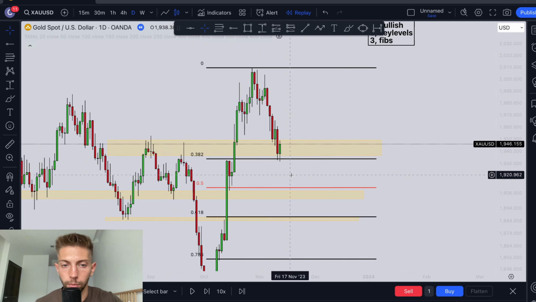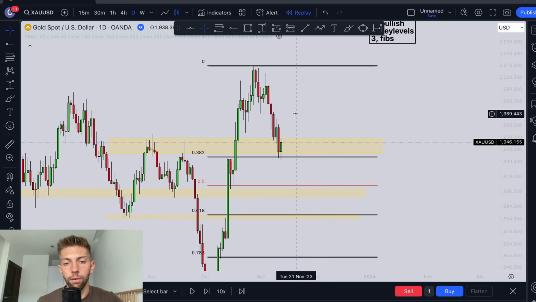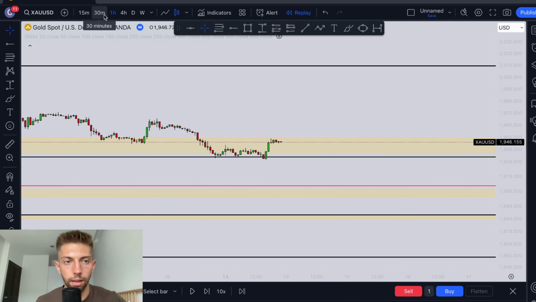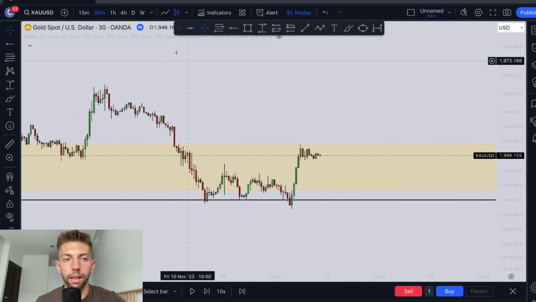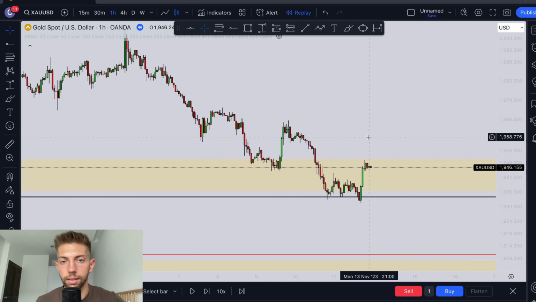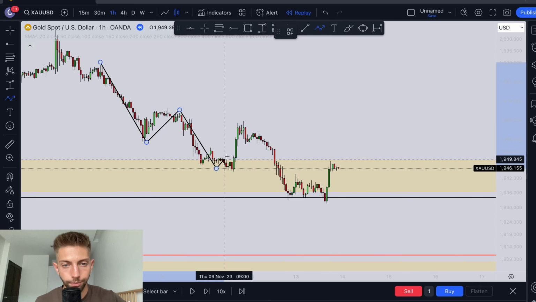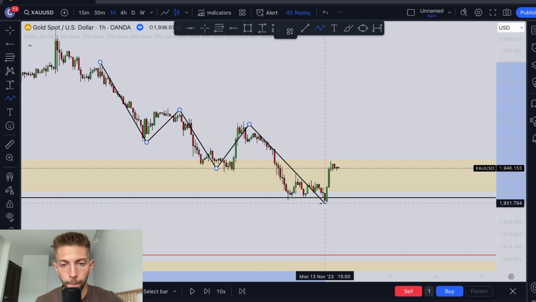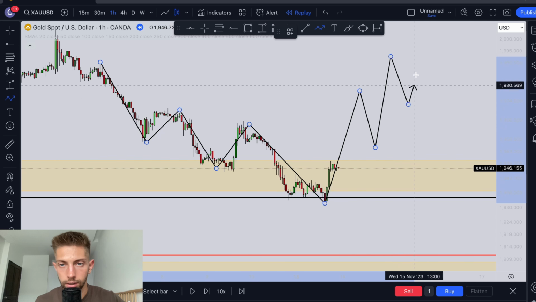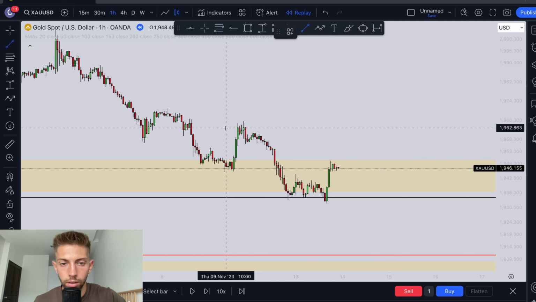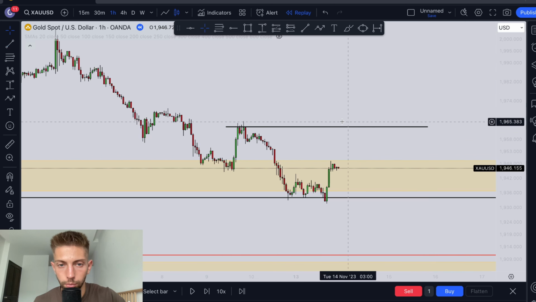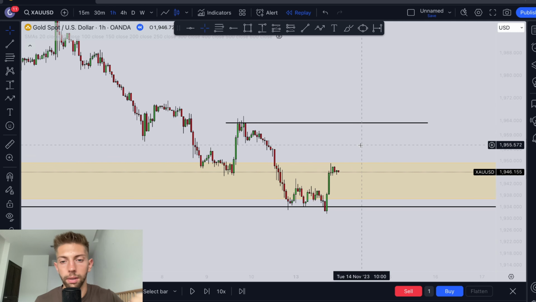Okay, so right now price pulled back to 38.2%. What I'm gonna do is hop down to the lower time frames such as H1 and M30, and what I wanted to see here is price to break structure from this downtrend, which is a counter trend on the higher time frames, to be bullish and start trading up. So right now I'm waiting for price to break this high to be bullish. For me, okay, I would say we are ready to push up.